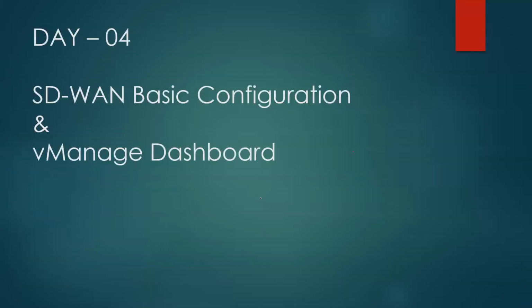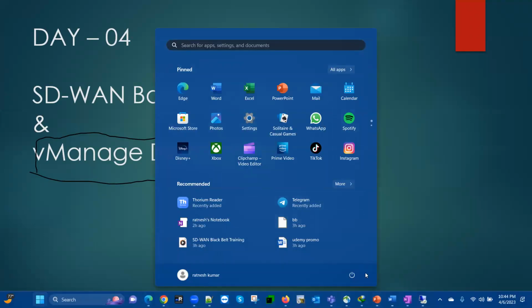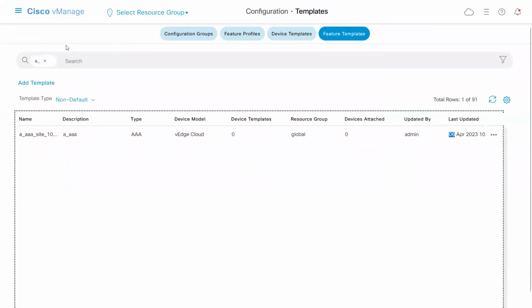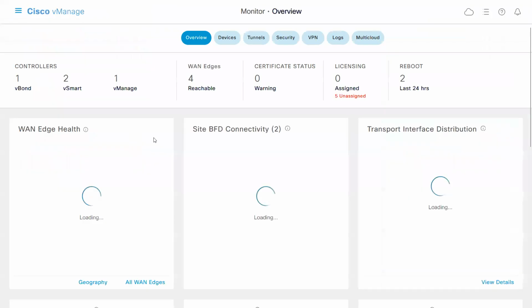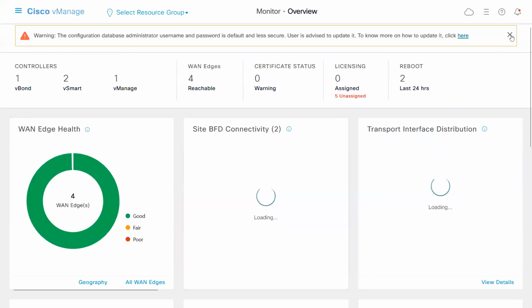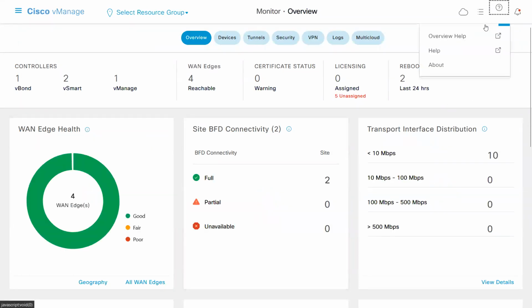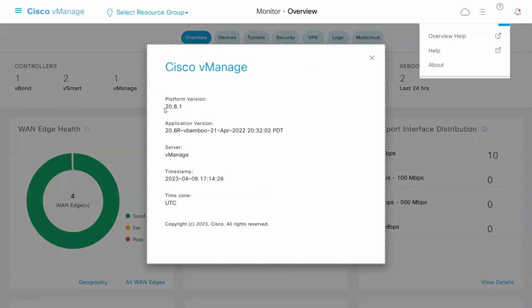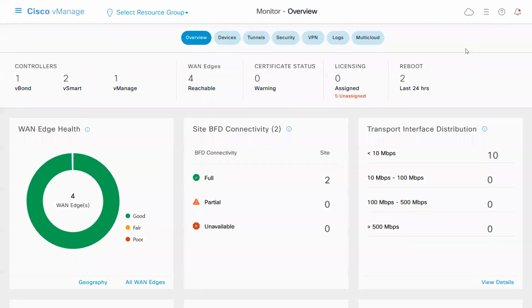All right, let's move on and check the second part, that is the vManage dashboard. So if you log into the vManage the first time, how will that dashboard look? Now we have different versions of the dashboard, and maybe your dashboard will not look like this because this is running 20.8, one of the latest we have. Maybe you will get 20.3 or maybe 18.3, 19.3. Those dashboards are a little bit different, but the menu is almost the same.